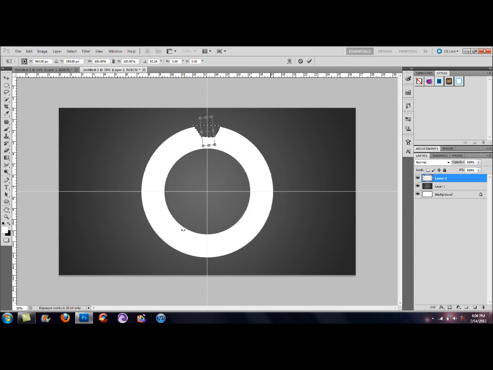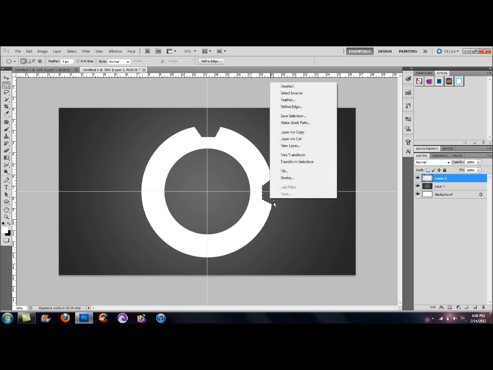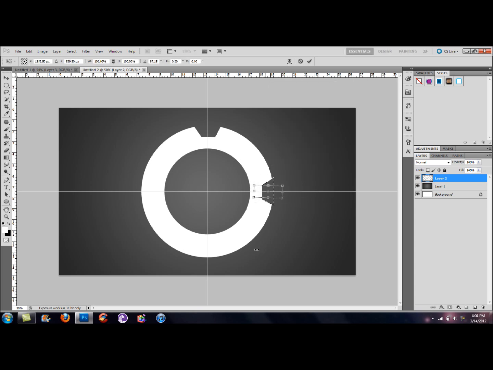This time, I'm going to drag over to the right side. And you can use your arrow keys to nudge it into certain places. And once again, we're just going to transform our selection. Now, there is no specific way that you have to go about doing this. I just prefer to do all the angles that are already marked for us by our guidelines just to make it a little bit easier if you're going for a perfect symmetric shape here. And then, once again, we're going to transform our selection. Drag it over to the left.